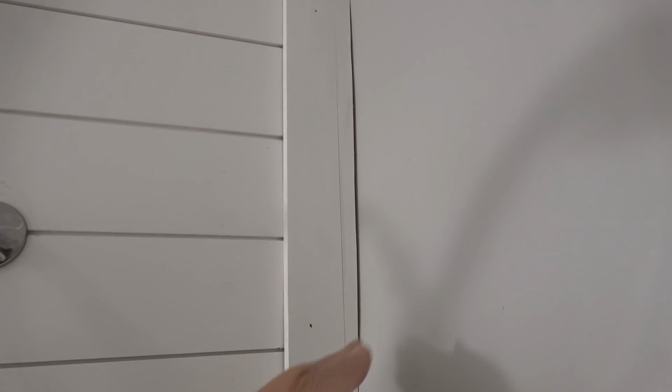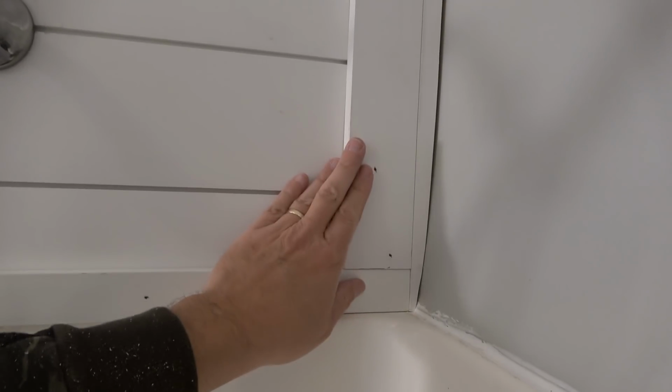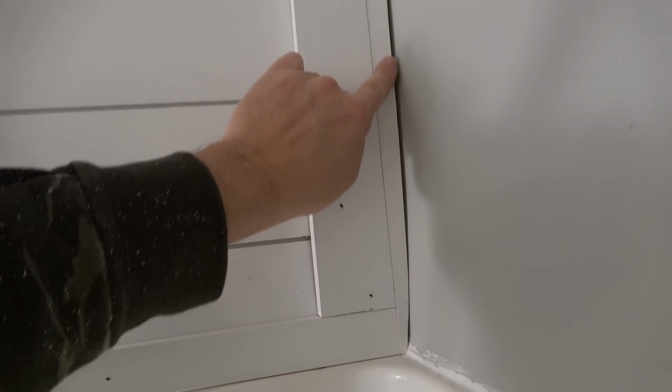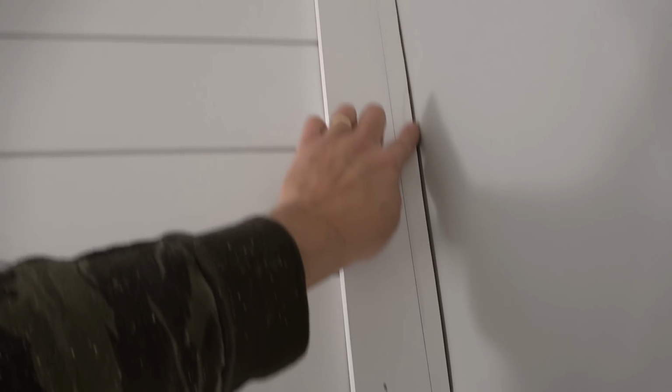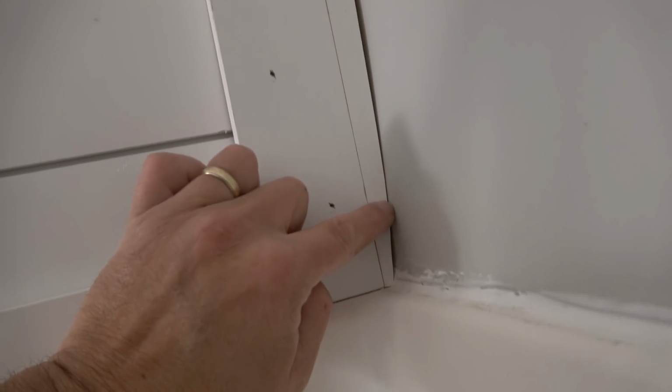But here's the real challenge I had. So this was my nightmare. This wall actually sees in like this. Someone just really messed this up. I made my boards, I butt jointed them square, but then I had to hand cut and plane a piece to slide into here. So it's wide at the top, and look how narrow it gets down at the bottom here. I'll just run a nice little bead here. We'll clean this all up and it should look pretty good.